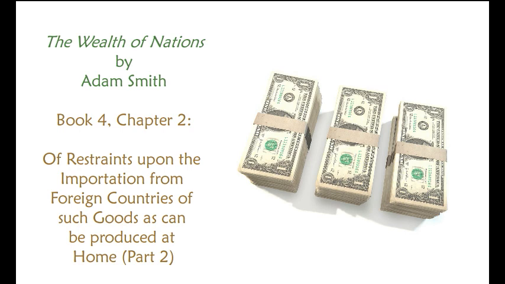Thirdly, a great variety of the most bulky articles of importation are prohibited from being imported, even in British ships, from any country but that in which they are produced, under pain of forfeiting ship and cargo. This regulation, too, was probably intended against the Dutch. Holland was then, as now, the great emporium for all European goods, and by this regulation British ships were hindered from loading in Holland the goods of any other European country.